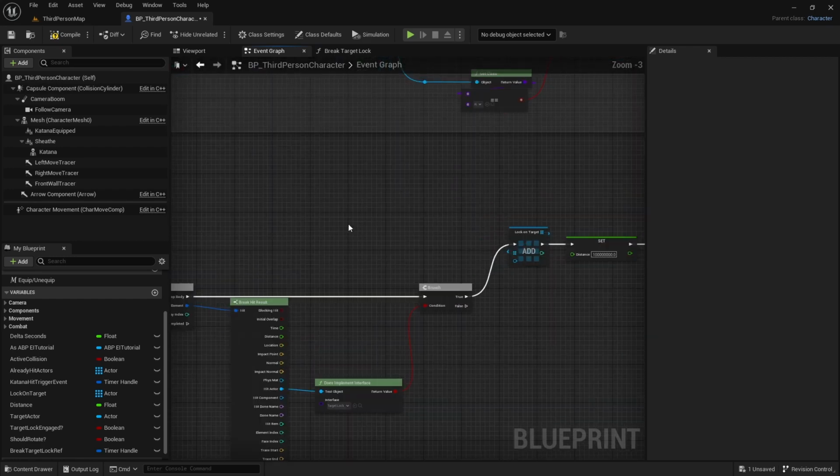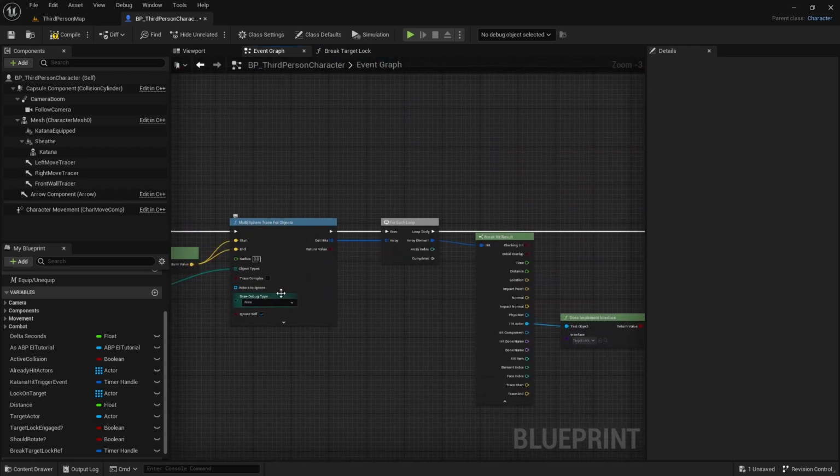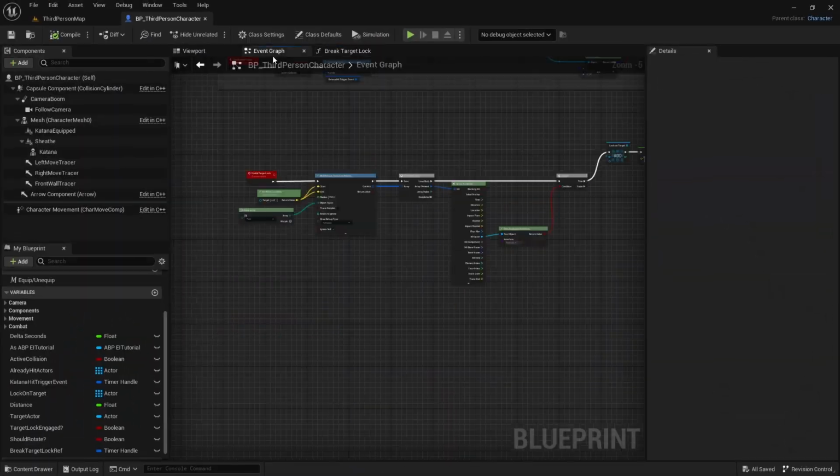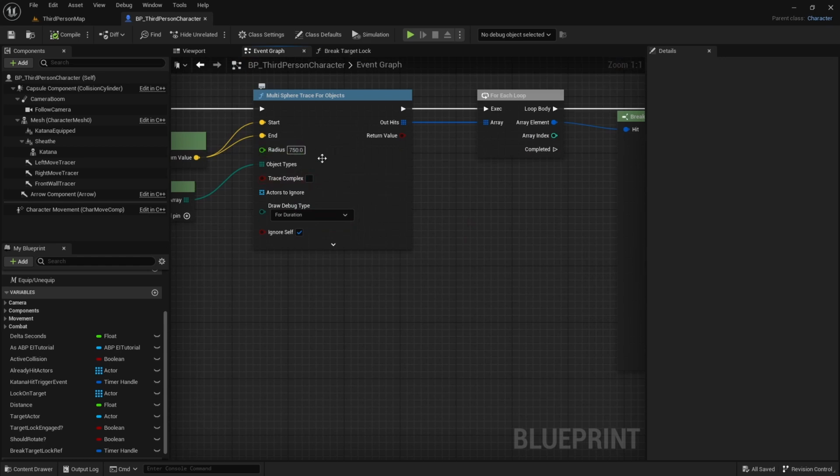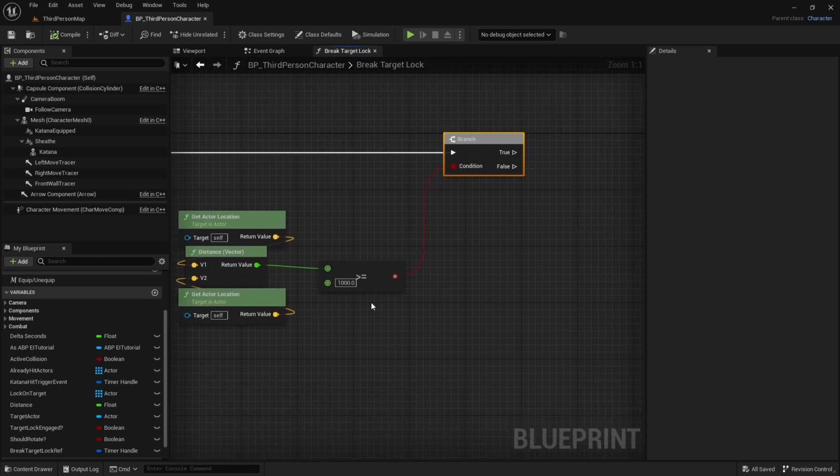So let's see here. Our radius, we need to set to 750. We didn't do that. That's going to check within a 750 radius of the player to target lock. So if we get 1,000 away from the AI, the target lock's going to break. That's going to allow us to maybe run away even though we're target locked.